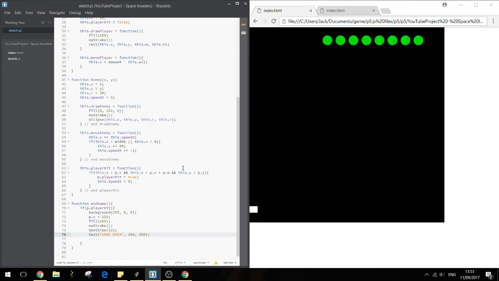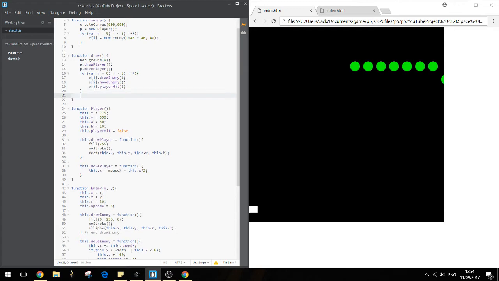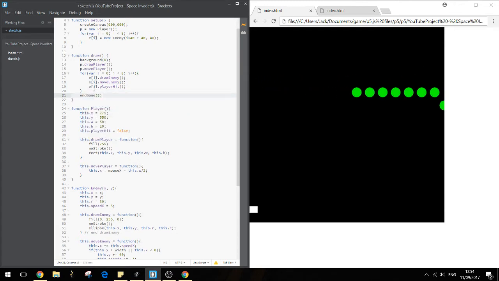So if we save this, I probably should call the end game function in here. And just for the test, we'll make the speed 20.